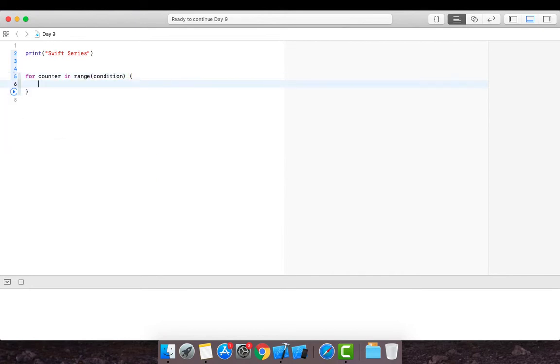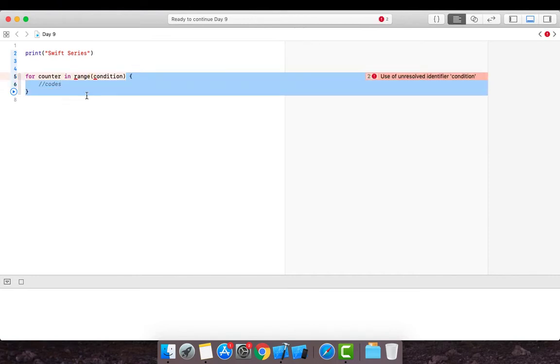Then here you write your block, your code. You define the code within this block. If you are writing 10 lines of code, then those 10 lines will execute depending on your range, condition and counter.